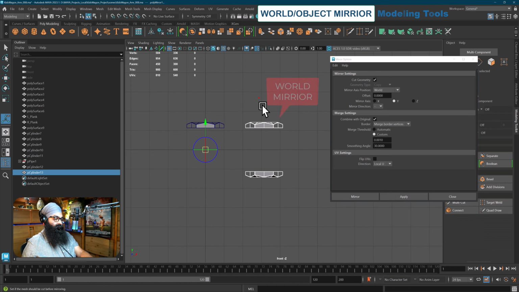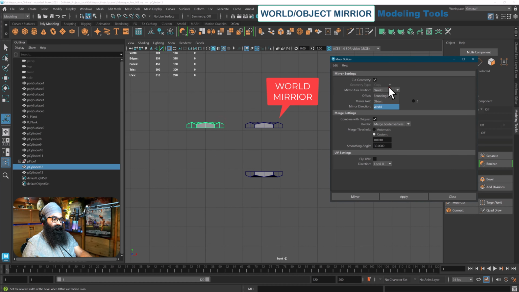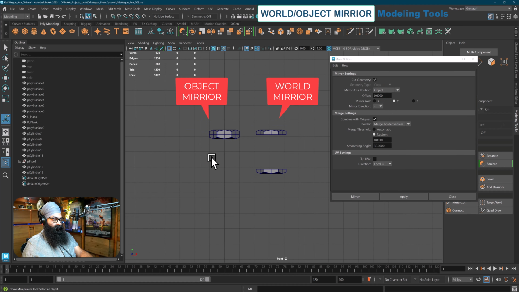Here we go. Now this is how it does on the world mode, and when I select this one, it changes it to object mode, and it does this one. So what is exactly happening here? The difference is, since this is Maya's default grid line, when you set the mirror axis position to world, it mirrors from that axis, so however much distance is here, it puts exactly the same distance from that line on the other side. But when you set it to object, then it considers only locally, it's just going to take this as a center line right from where the pivot point is. Now that's how you can use this option of object or world mode.